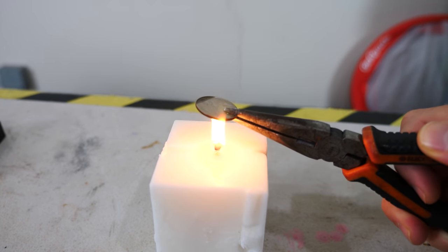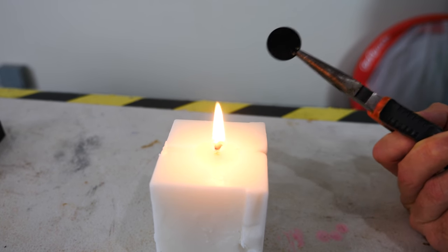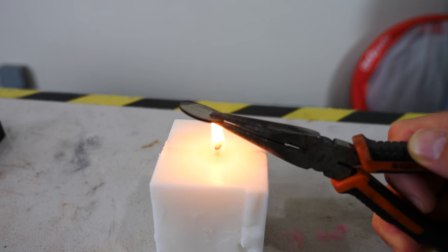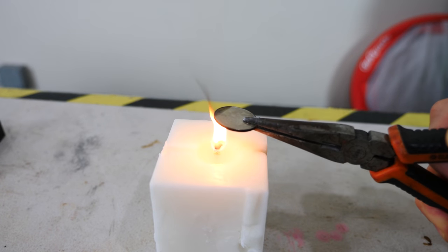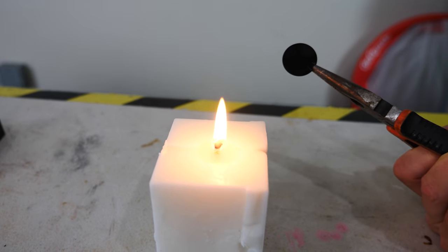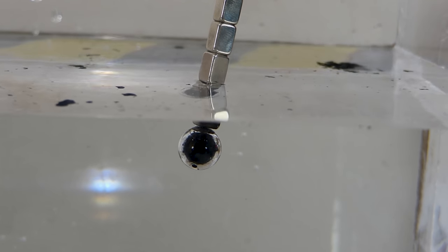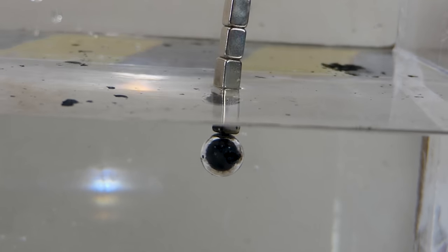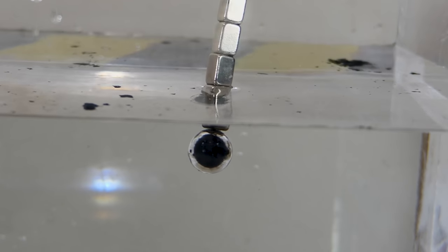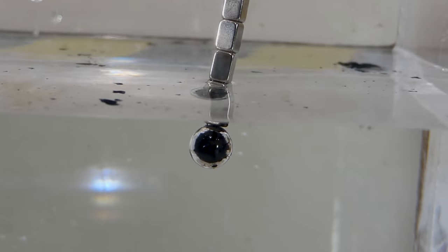The reason this is happening is because soot is actually hydrophobic. So when we dip it in the water, it creates a small pocket of air around the object. What we end up with is an air-water interface around the entire shape of the object. If I coat a sphere with it, this is what it looks like. Above the water, it's completely black — then dip it under. You can see around the edges, it's completely reflective, like it's encased in some type of glass. That is the thin layer of air around it.